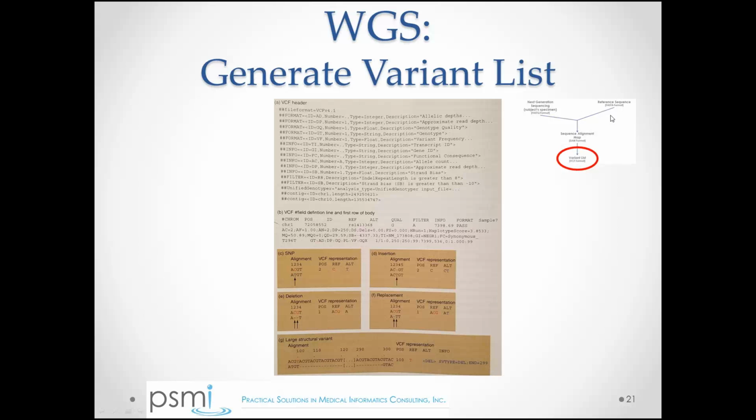But what happens is, the NCBI, for instance, maintains reference sequences. And what they do, for the most part, is they look at as many examples as they can. And the reference sequence really doesn't correspond to any one single person, but at any particular locus, the most common base would be present.